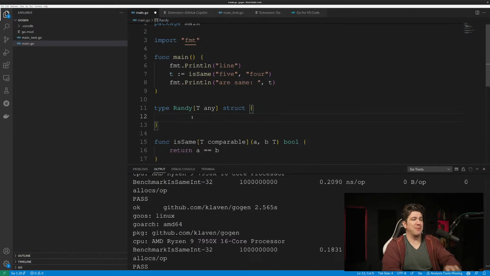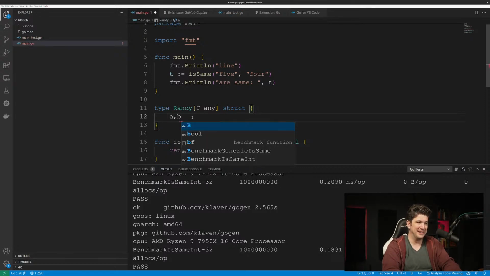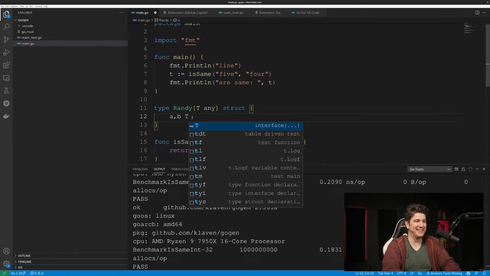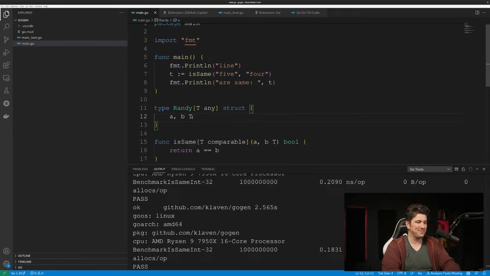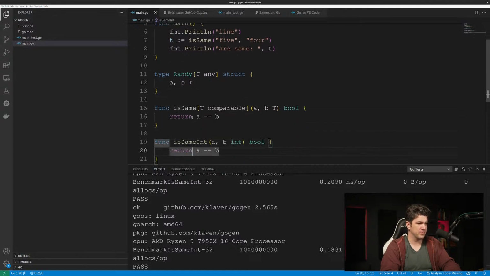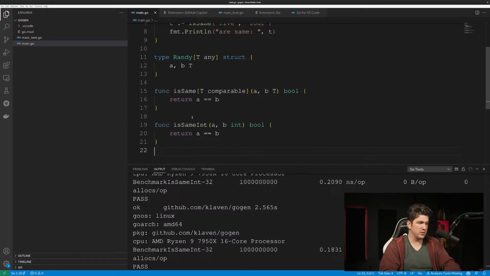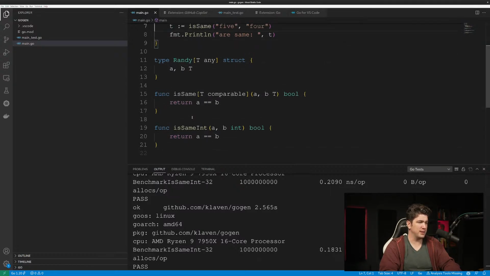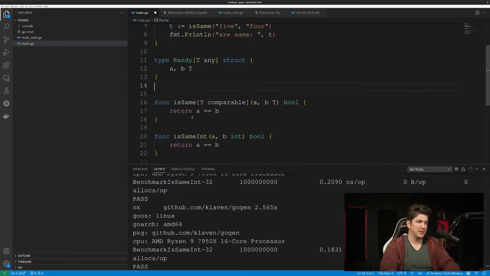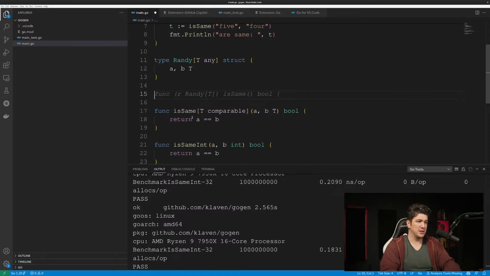Okay, let's see. We have Randy here. Randy is going to have stuff in it, right? It's going to have A and B, and they're going to be of type T. Super original here. We're going to leave those. Let's make a function. Okay, so this is actually really good of Copilot. It knows this.